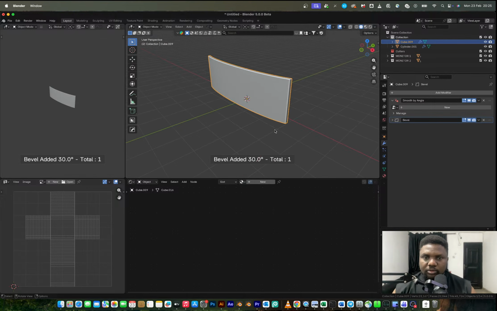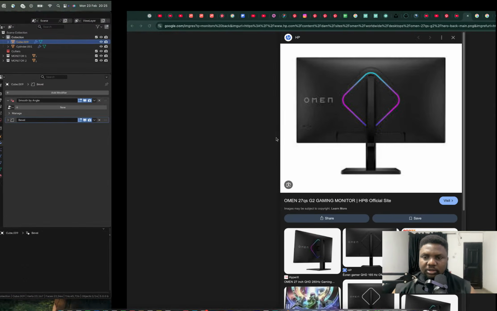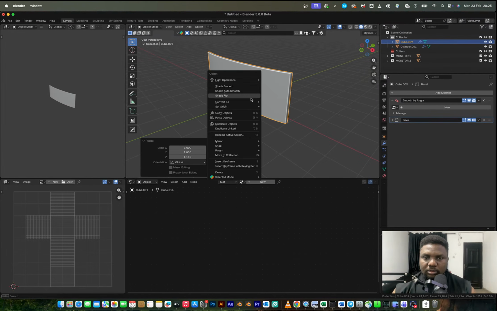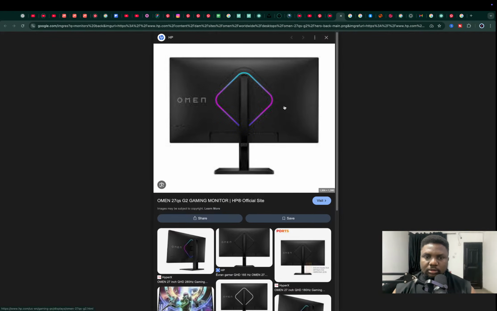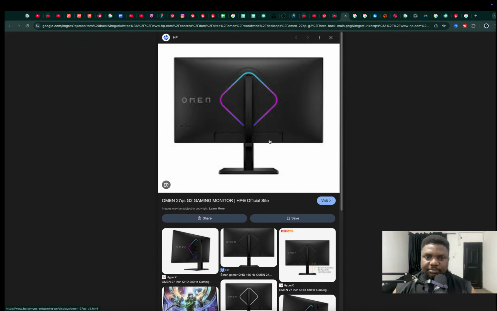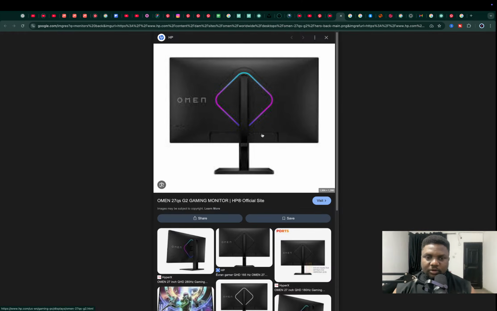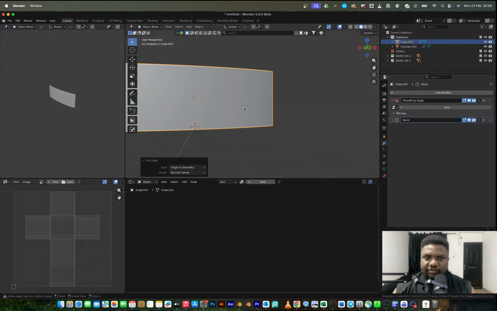Add bevel SZ. Then origin to geometry. Then I'll create this shape behind, put in a cut right here, and that's it. Like, I shouldn't sweat over this.